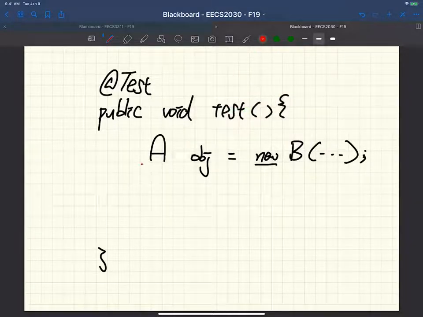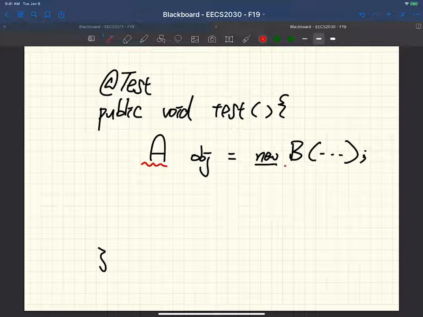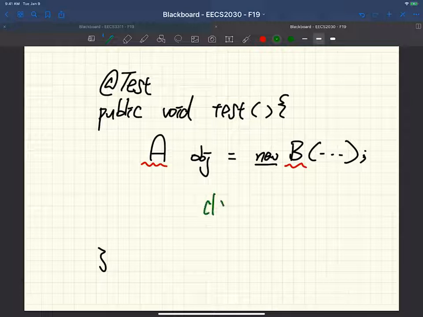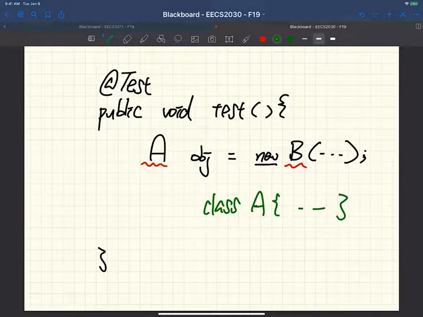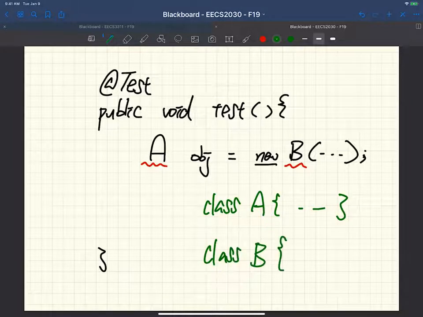In the beginning, of course, you got underline over here. You also got underline over here, right? That means these two classes do not exist. Applying what you already knew from lab test 1, what you would do for sure is to say, I'm going to create a class called A, and then maybe leave it empty to begin with. And also, I got a class B, and then I'll do it as well. However, is it going to solve it?